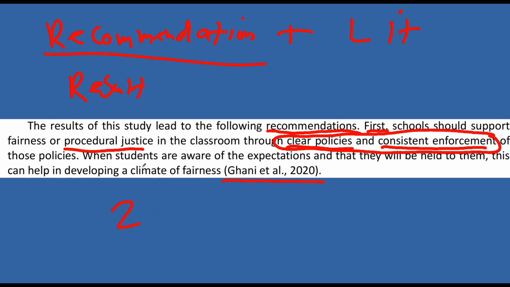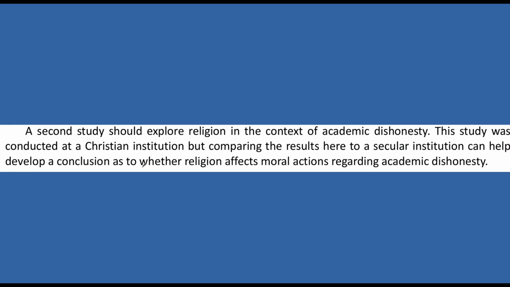But again, like I already said, I don't want to repeat myself too much. I'm beginning to crash into my word limit often by chapter 5. Now, this right here is an example of further studies. Let's take a look at this. A second study should explore religion in the context of academic dishonesty.